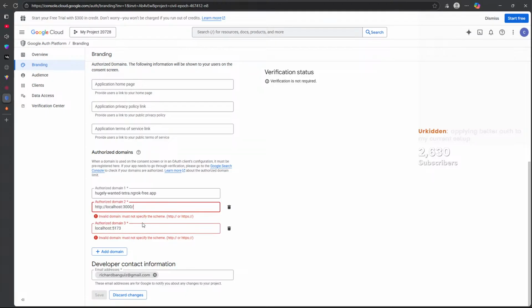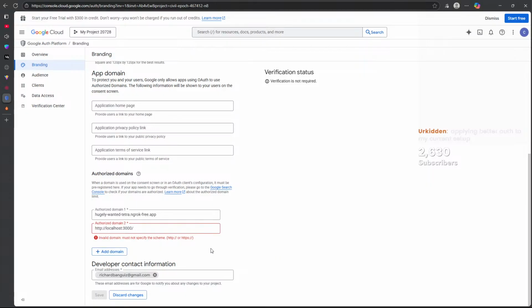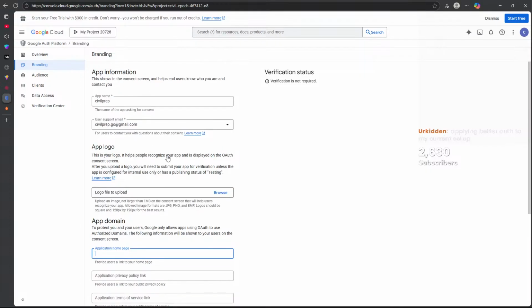Why can I not add this? I don't know about this one.